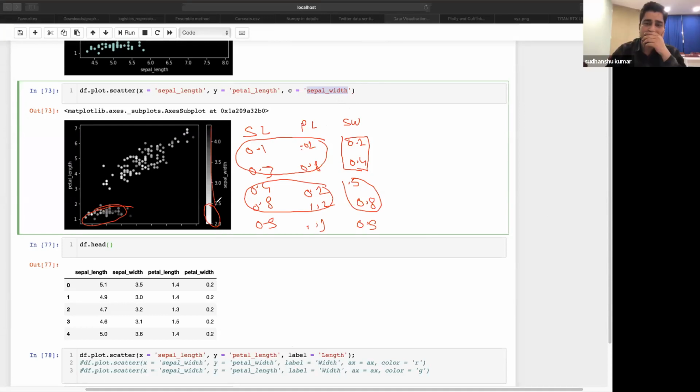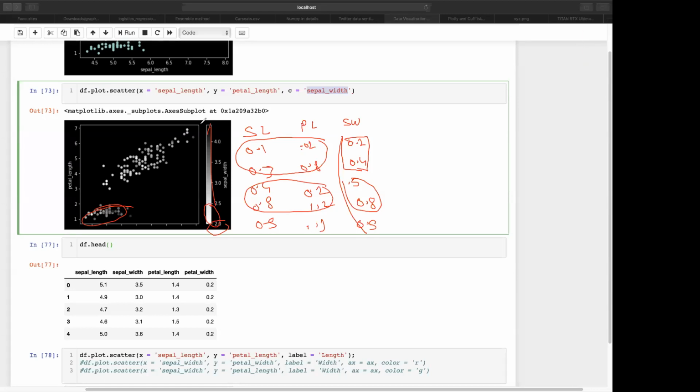Okay. So all three together have a measurement scale showing the density. Whatever sepal width this person has, suppose in this case I have taken a sepal width between 0.2 to 9. So here it has taken from here till here. Based on whatever range my sepal width had, it is trying to plot it. Okay. Doubts?